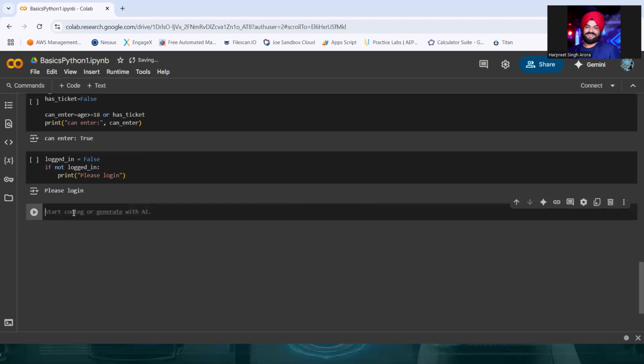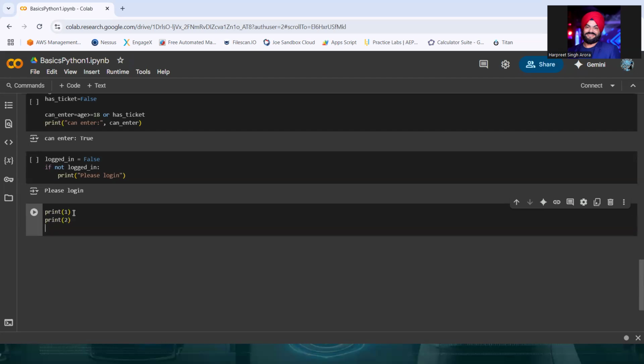We studied that any time we want to print something, we say print. If there is a series of outputs that we require, print 1, 2, 3, and so on, say till 5, I'll say print 4, print 5.